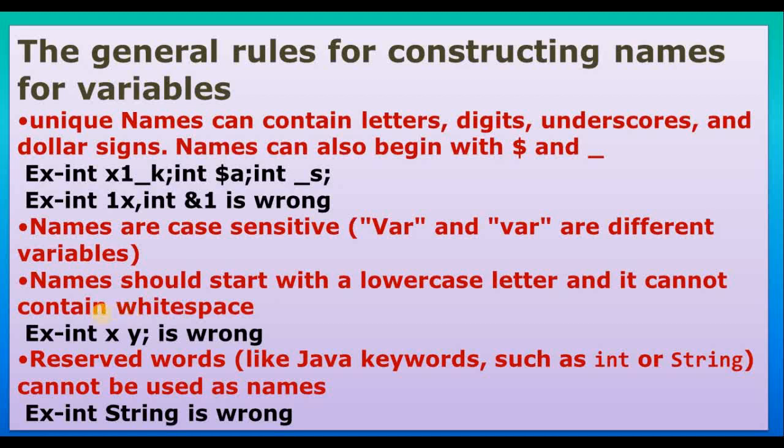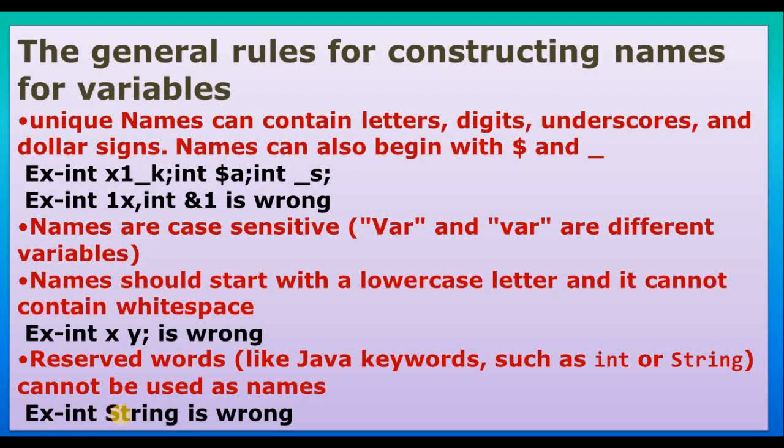So it is better, as I already told you, if you start with lower case. Like here it is int x comma y, but in between x and y a space is there, so that is nothing but an error. Reserved words you cannot use because they have a fixed meaning to the compiler.